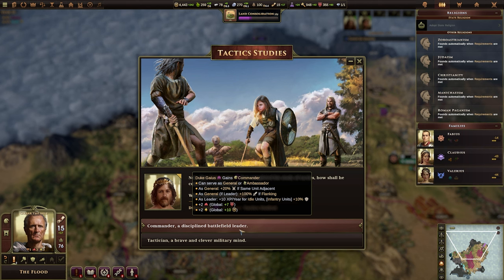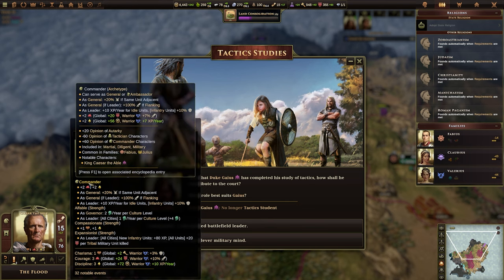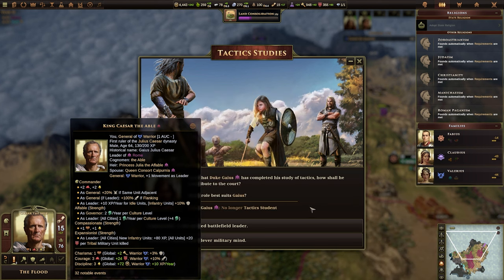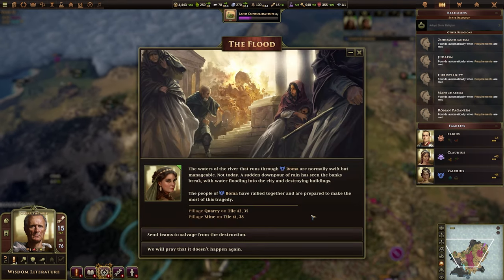He shares that trait. So King Senior is a commander. He also has a special little bonus thing. No, but this is great: 20% strength if the same unit's adjacent. All right, and a flood.